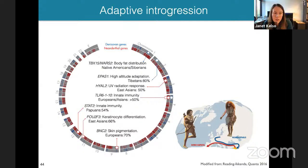And so in trying to synthesize this, I thought about how Neanderthals and Denisovans lived in Eurasia for more than 300,000 years. They were presumably quite well adapted to the local environments, to the foods, the climate, the pathogens. And it's therefore perhaps not so very surprising that some of the archaic alleles that entered the modern human population from Neanderthals and Denisovans might have been adaptive for people arriving in Eurasia from Africa, right? You're coming from a place where you haven't seen the same pathogens, you enter an environment and you meet people who are adapted to those pathogens and have genetic adaptations to those pathogens, and you inherit them.